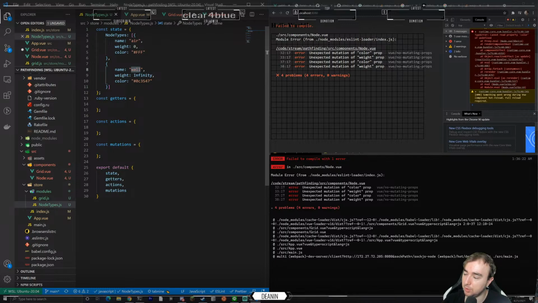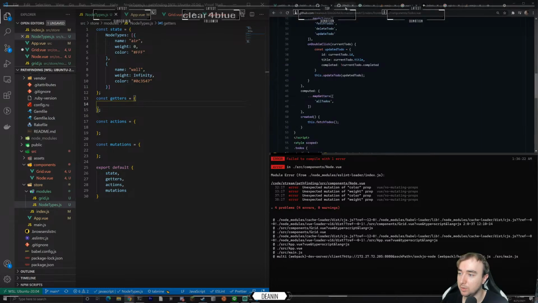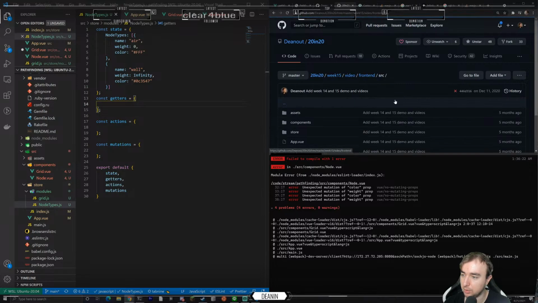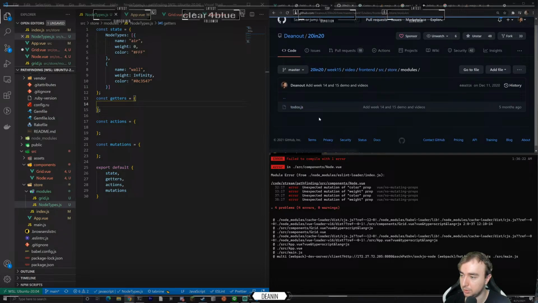So that would be where you would want to return air and wall as independent getters, and that would probably be the better way to go. So let's come into store, modules, to-dos.